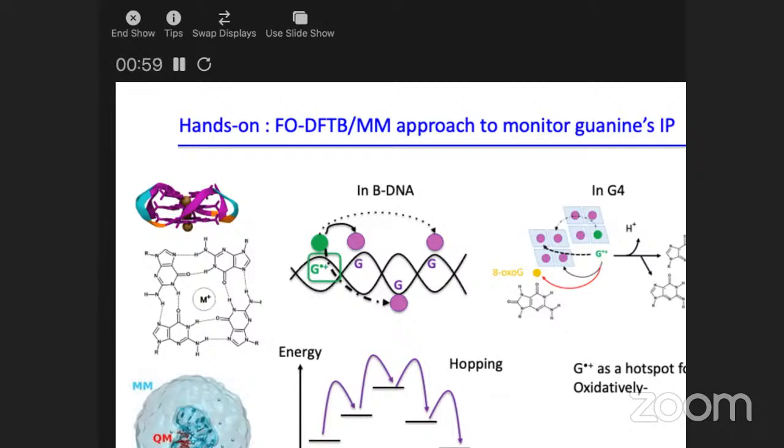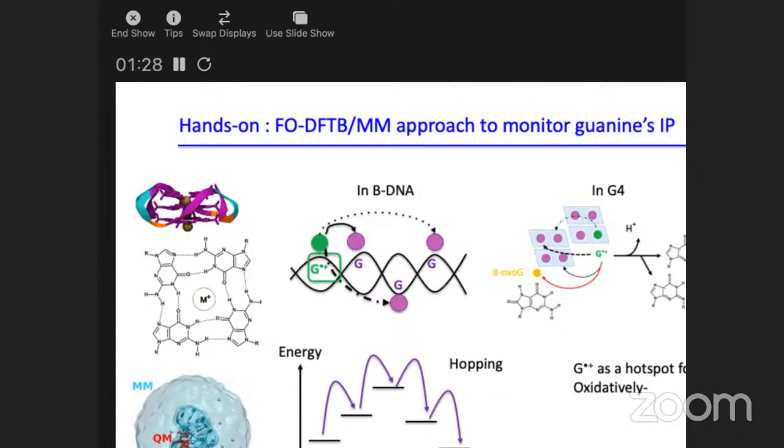So we will check the system, and typical questions are: what is the size of the QM region, and how are we going to describe it? What we want to do here is to see if we have a hotspot where the radical cation, which we can enforce to be in a certain place by constrained DFT, could go, here the purple guanine. So we want an idea of the trajectory, in a sense, of the outcome, because it may depend on where it is.